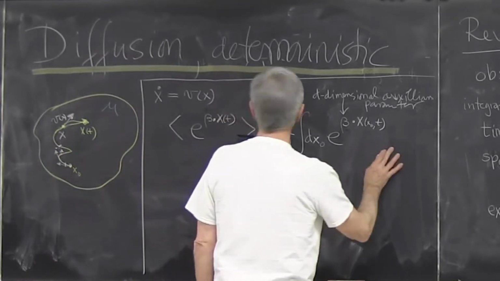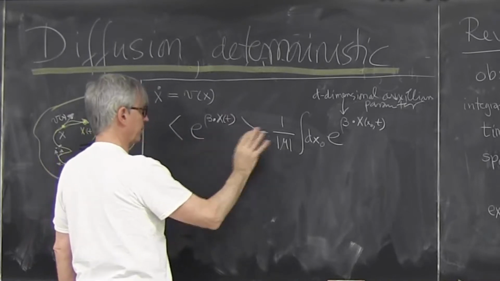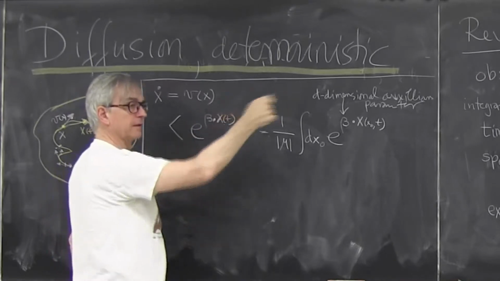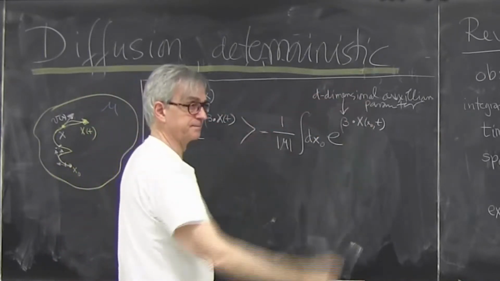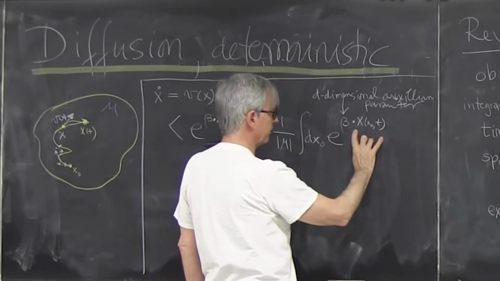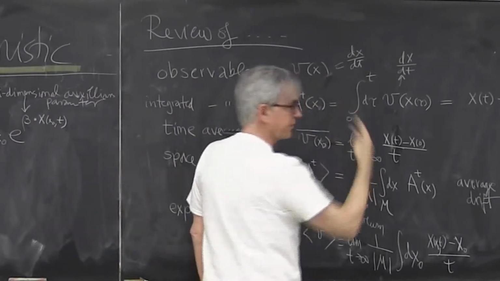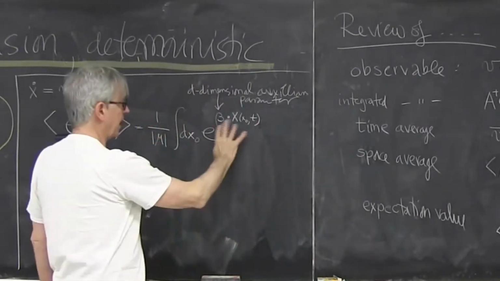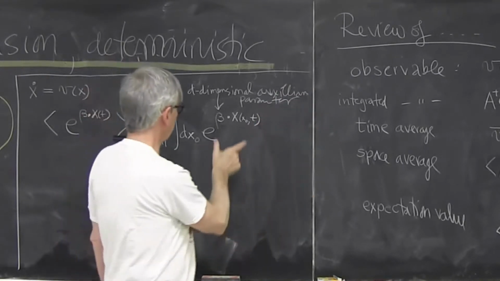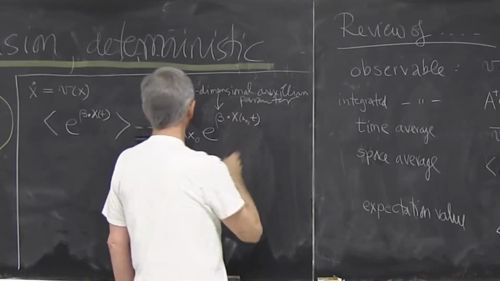Now, this we can define for any finite time. So this is just the space average over all initial conditions, where the exponential is evaluated at the position where you are at time t. So you can compute it if you want to. But basically this is a sum of exponentials, and I usually have the law of motion that the velocity is bounded. So in time t, I don't get further than the maximal velocity times t. So I know that I can bound all these exponentials by something that's e to the t.